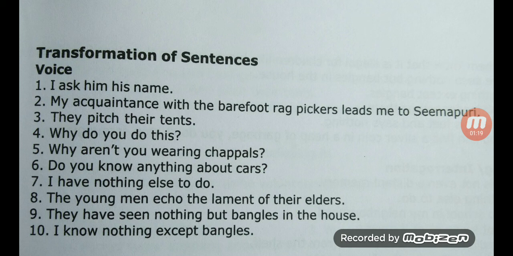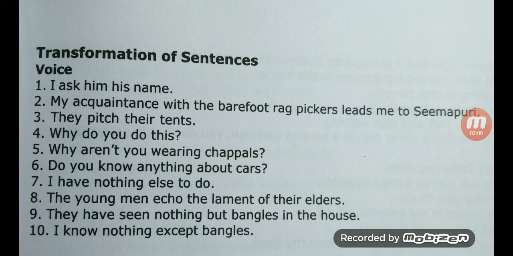I ask him his name. The first person over here is I, and the second person is his. So we have to convert this. His will come into the first place and I will go in the later part of the sentence. Always in the later part of the sentence, the second person which we are referring to will be supported by the word by. So how will you write? His name is asked by me. Since it is currently going on, you will be writing is asked by me.